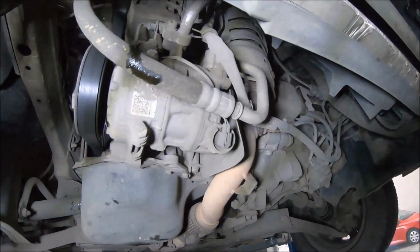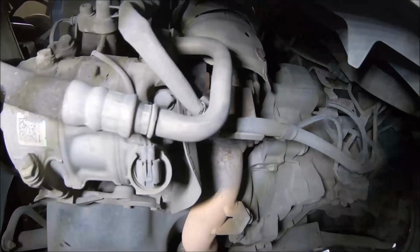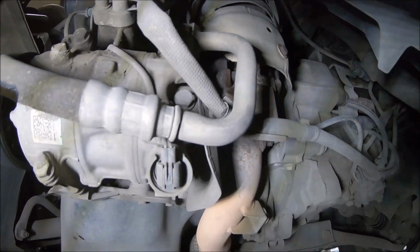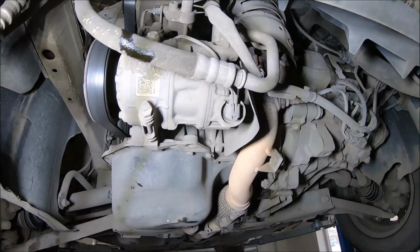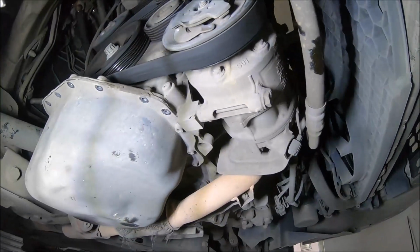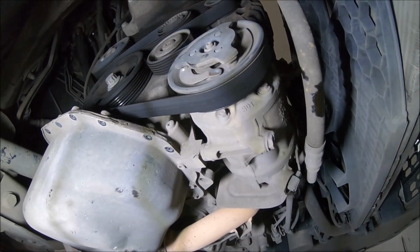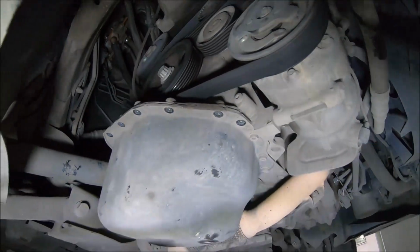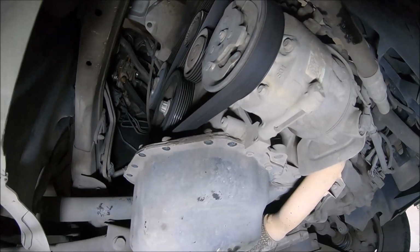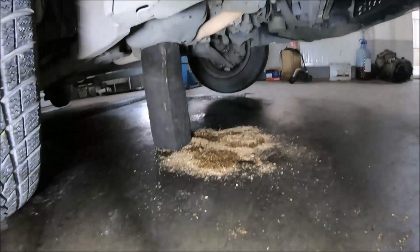So next I'm going to remove these two bolts of the AC compressor, and the third one over here I'm going to loosen only halfway. I don't need to remove the whole compressor, just to move it a little, because the compressor So now I'm going to lower the vehicle, and I'm going to support the engine. I have lowered the vehicle, and I have supported the engine.